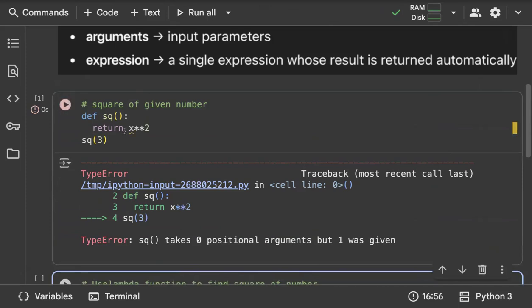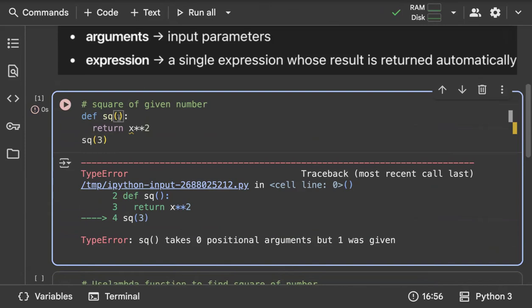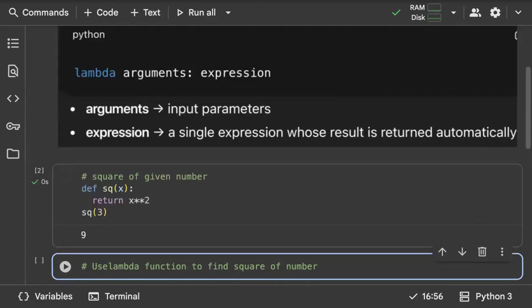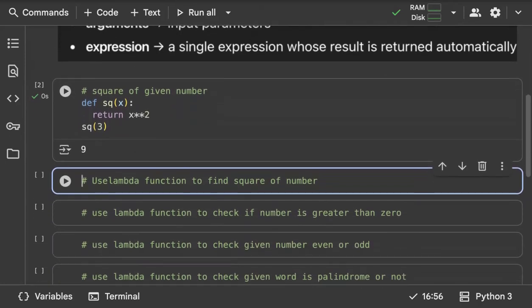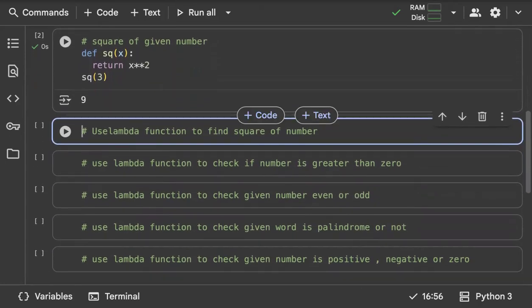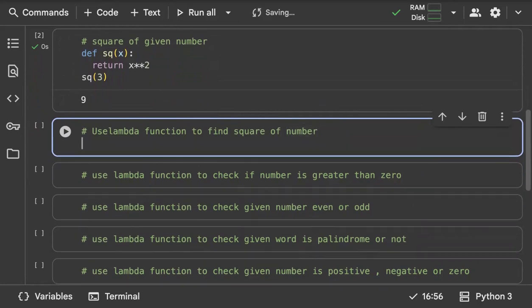It's not giving me an answer, it's giving me an error just because I didn't pass a parameter. In order to find the square of a number, we need a number, right? Into a function, you just need to pass a single parameter. So I missed that, and that's the reason it was throwing an error. Now we got the square of the number, which is 9. So basically, to answer this question, we wrote 3 lines of code. Shall I show you how you can find the same thing in just one single line using lambda function?